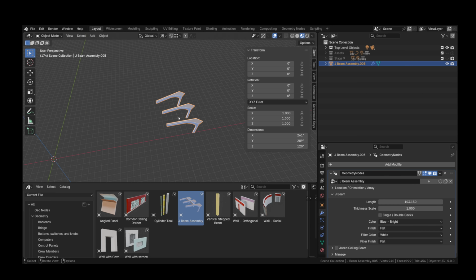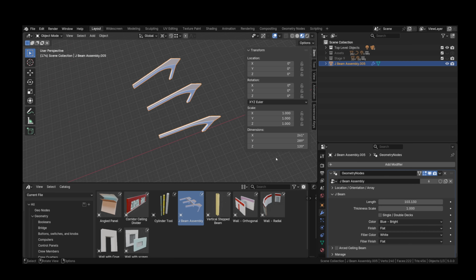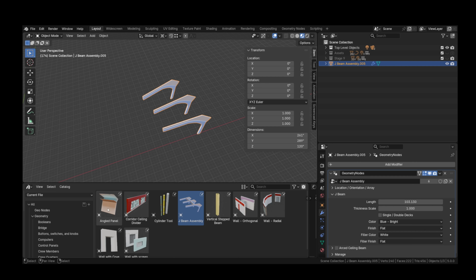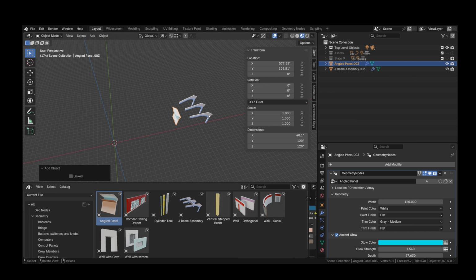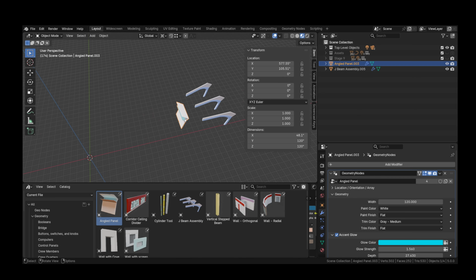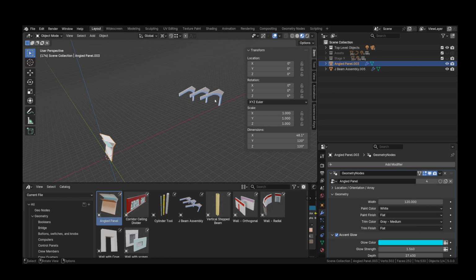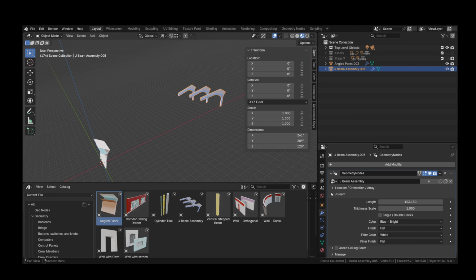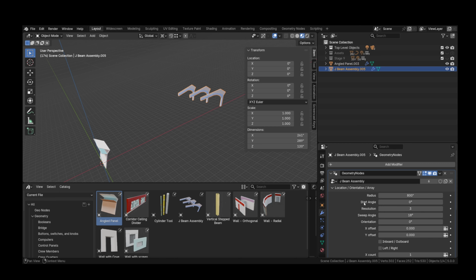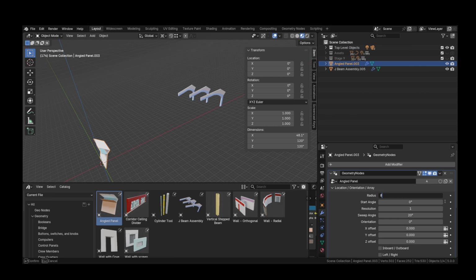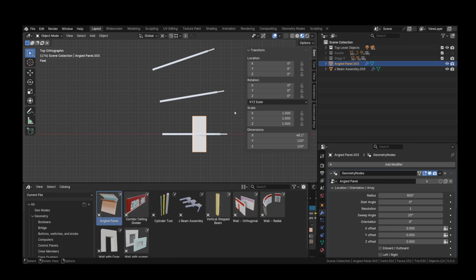So I brought that asset out. I set it to 0, 0, 0, and now I'm going to bring my angled panel out. It's designed to be used in conjunction with the J-beams, and I'm going to do the same thing there. I'm going to highlight that and set it to 0, 0. I'm going to take a look at my J-beam assets just to see where I placed them with my parameters. So I've got a radius of 800. Initially I'm going to set this one out using polar coordinates, or the radius of 800, and that gets it not far from where I want it to be.